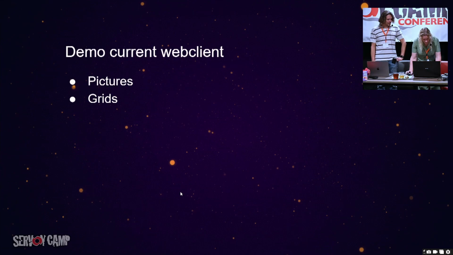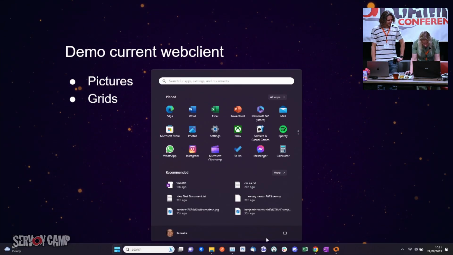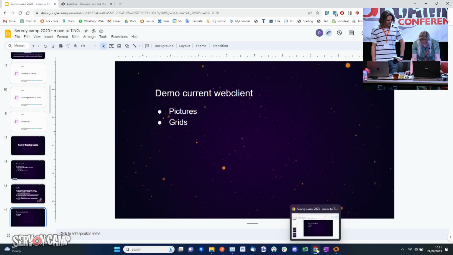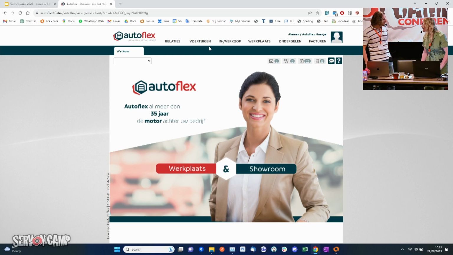Going to show how it's currently looking. The web client. Oh, wait. Yeah, you have to, I think, escape. This is on development. You're sure you want to show it on development? They keep rebooting it. We have a live reboot.